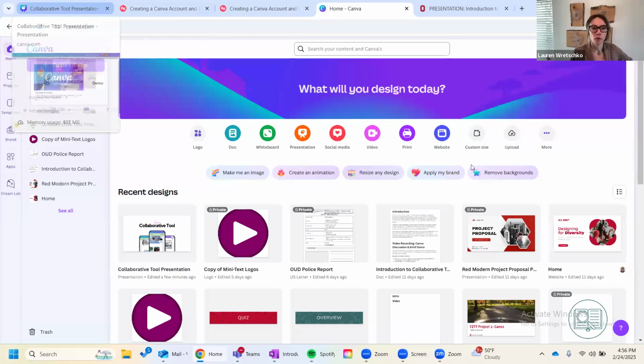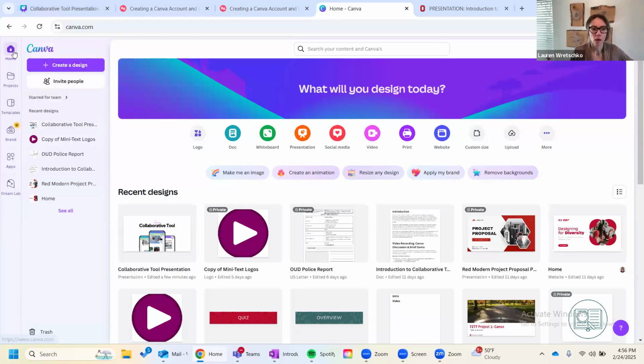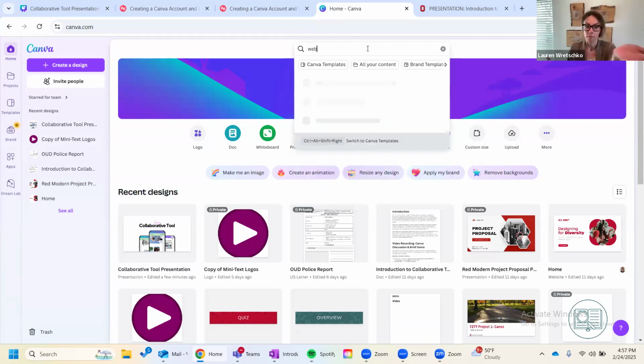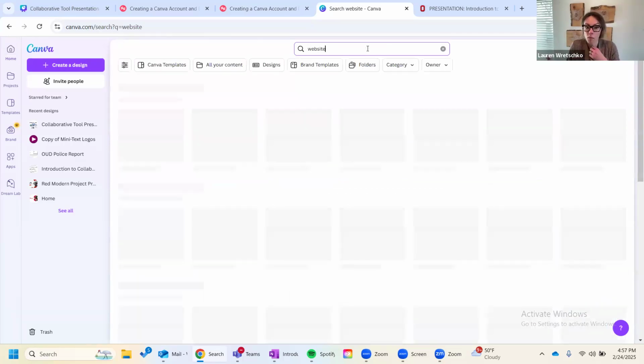Yes. For the demo, when you are in Canva, the first thing I always do is go to the search bar and put in whichever template I want, whether it's a website or a presentation or a document. Yes, great. Website.